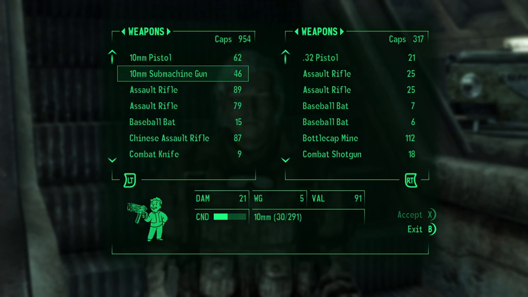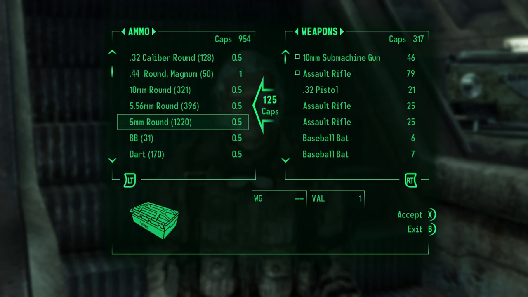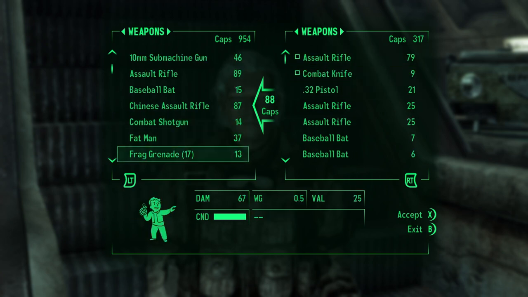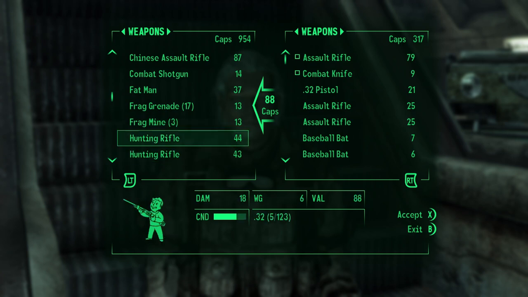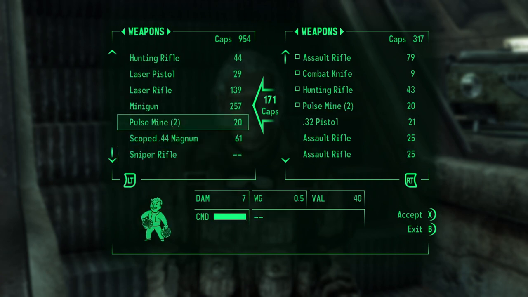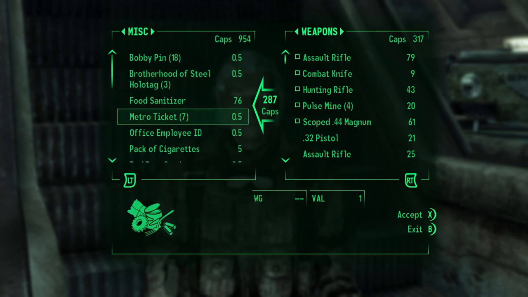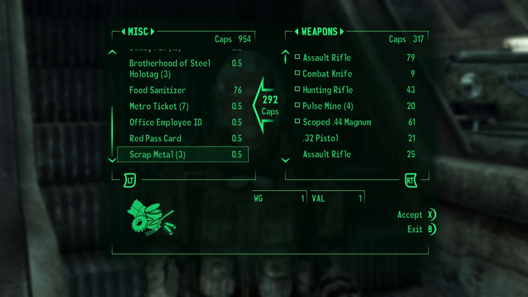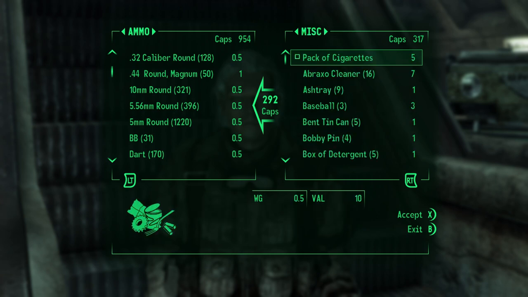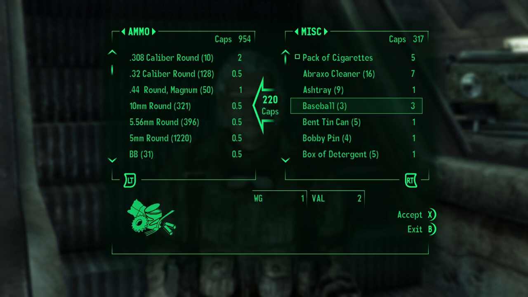You do have stuff for sale, okay. I'll sell you this one. Don't really need combat knife. What did I... Oh, no, not the submachine gun. Ammo, let's see. 72. I don't really need 5mm.